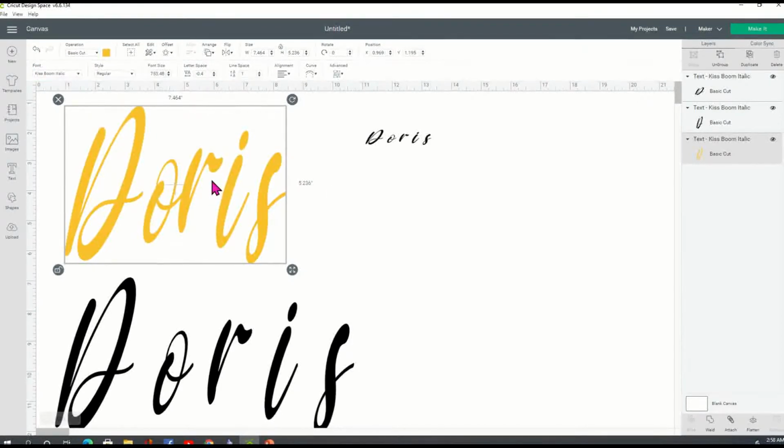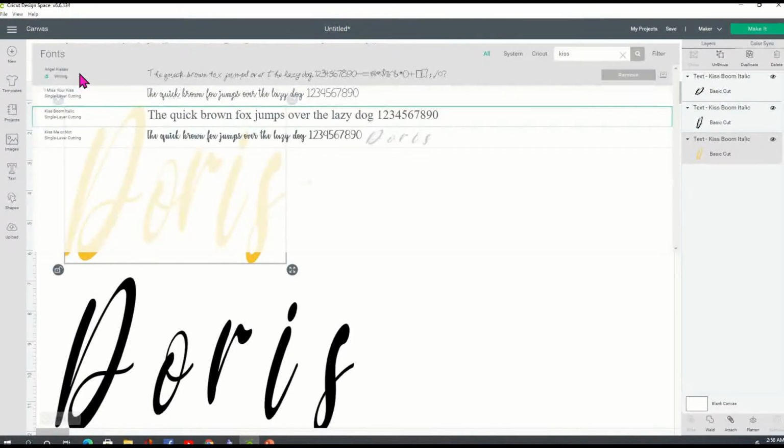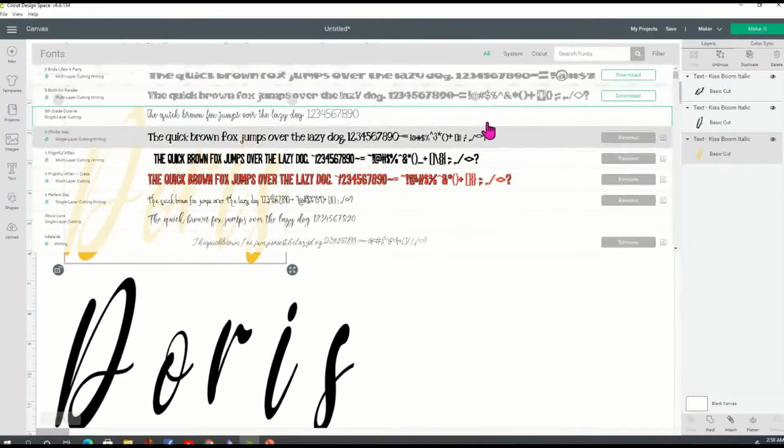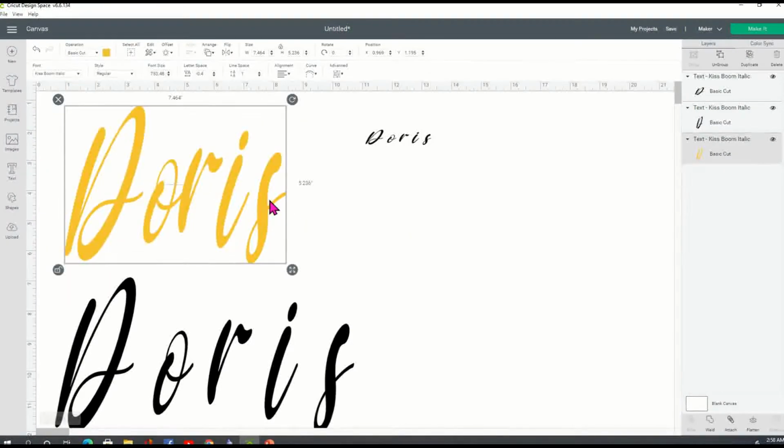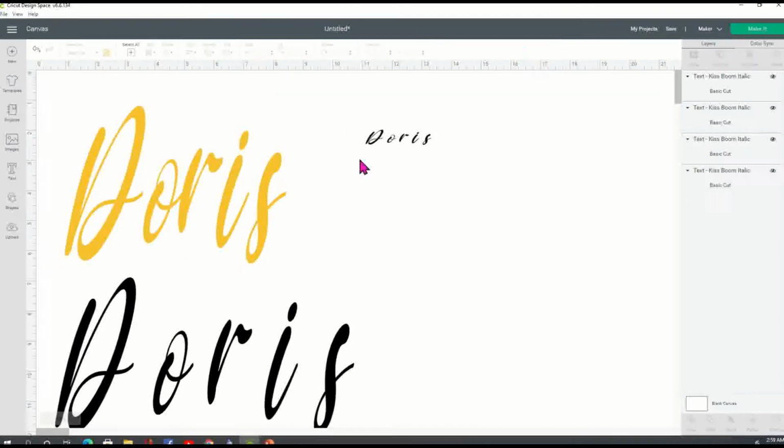So like if I ungroup this, once I ungroup it, I can no longer go here and change the font type to something else. Okay. So you want to make sure that you've made all changes you need to for the font type, because you will not be able to change this font. Like if you weld this and then say, "Oh, I don't like that font. Let me try a different font," you have to start over. Okay? All right. So I'm going to go ahead and ungroup it.